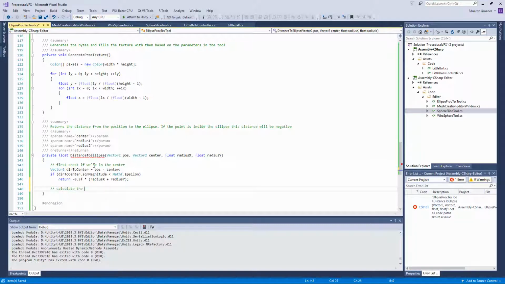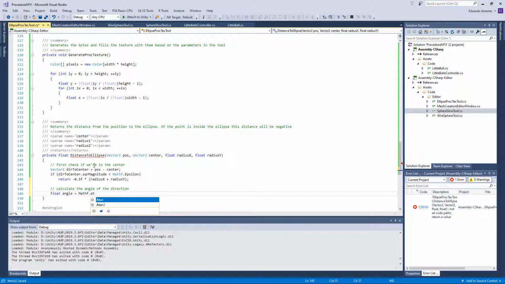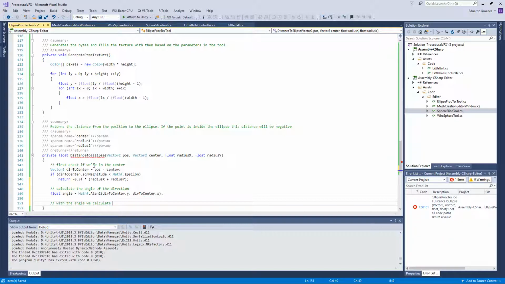We calculate the angle of the direction. With the angle, we calculate the radius at that angle.